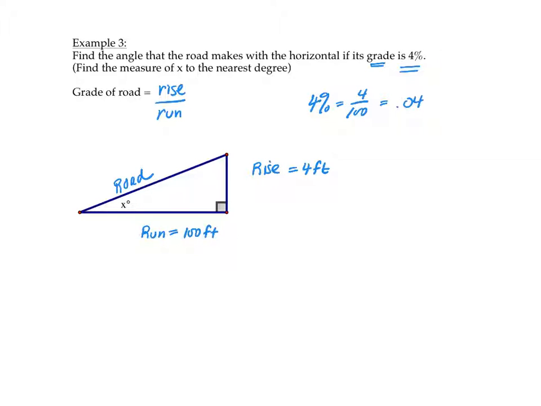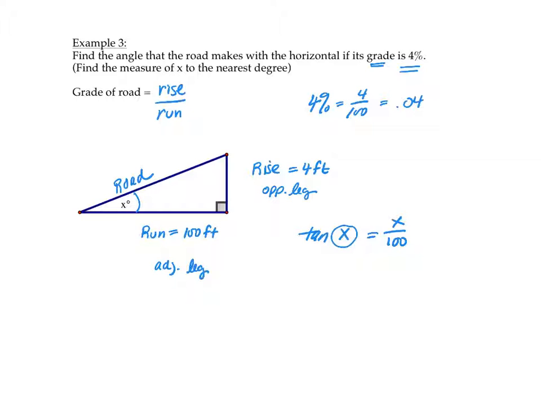Okay, so notice that the rise is our opposite leg to our angle, and our run is the adjacent leg to the angle. So we can come up with a trig equation that involves tangent. So you can say the tangent of our angle x, we always have to have an angle in here after tangent, and we don't know what the angle measure is, so that's why the x is there. So tangent of x is equal to 4 over 100. Now, this is a different situation than we had on example 2. In this example, cross multiplying won't help us. Actually, it'll make things worse.